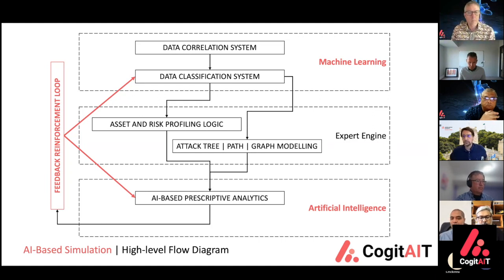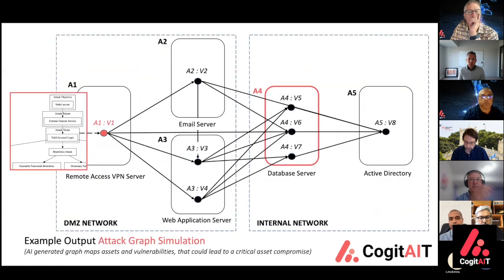Then there's a component which is asset and risk profiling, because you wouldn't go into a bank to rob it and ask the teller for jewelry, the same way you wouldn't go into a jewelry store and ask for the cash in the register. Understanding what your assets are is extremely important. And then there's the generative AI part, where we design attack trees, and I'll show you an example of an attack tree, understand the attack paths and the graphing thereof, and how we can break the actual attack path by putting in some sort of mitigating control or some form of remediation. And having expert analysts essentially reinforce this.